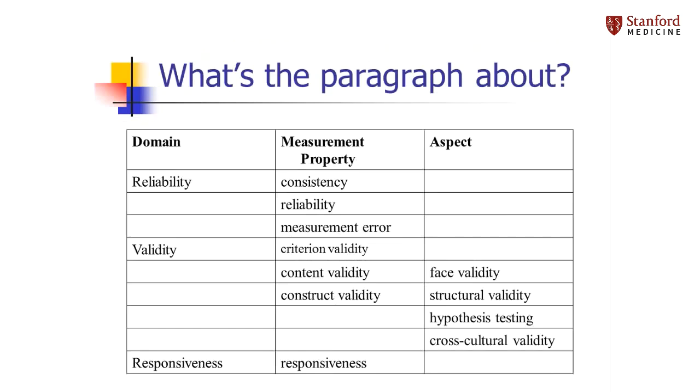All right, so hopefully you came up with a nice solid edit on that paragraph. When I was editing that, the first thing I asked myself is just, what's the paragraph about? What's the idea contained in that paragraph? So what the authors are trying to convey is this taxonomy of these different terms used to assess the quality of an instrument. And it's a complicated paragraph. It's a little bit boring, right, because it's just about terms, which is never the most interesting thing to read.